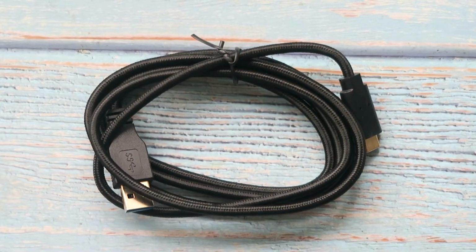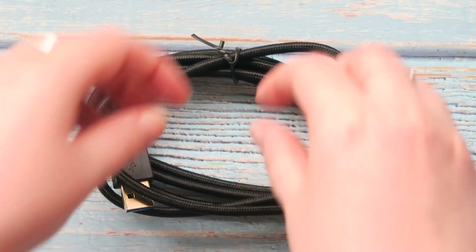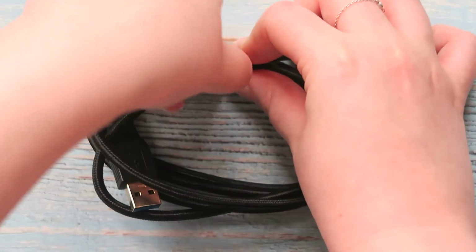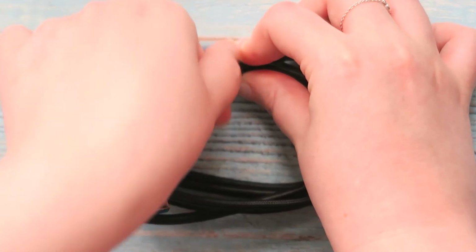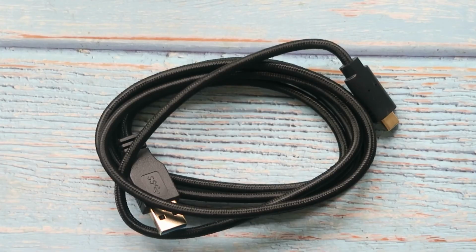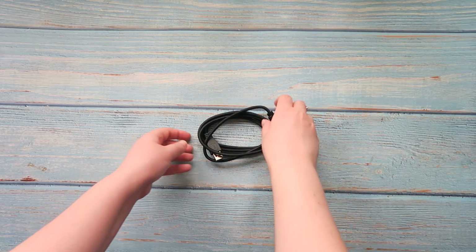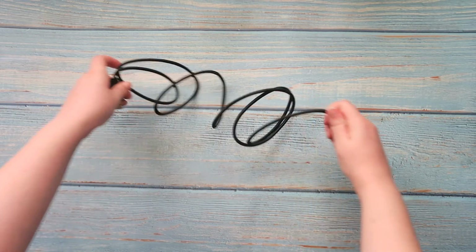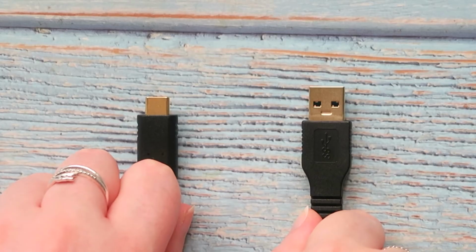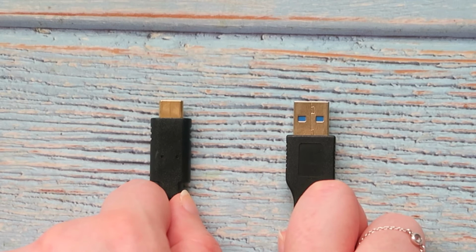Here we have the USB-C to USB-A cable. The lead itself has a material around it, which I think is awesome as it protects the lead. It seems to be a good length at approximately 1.5 meters. Here is a close-up of the cable ends. You can tell that this is a 3.0 USB-C end by it being coloured blue.